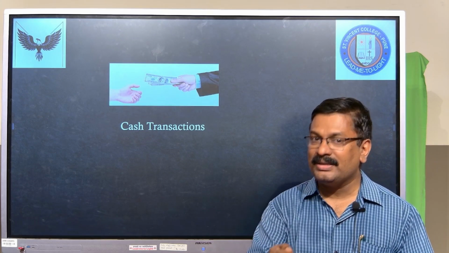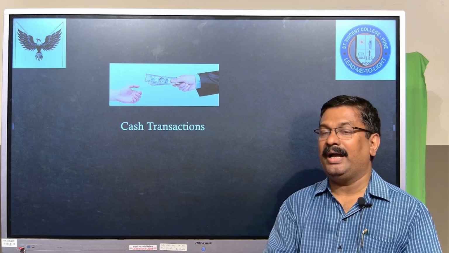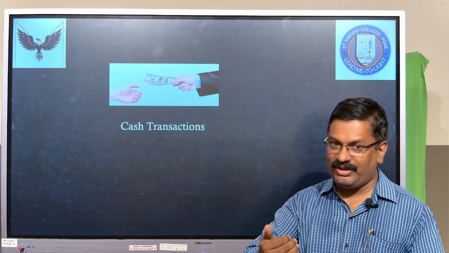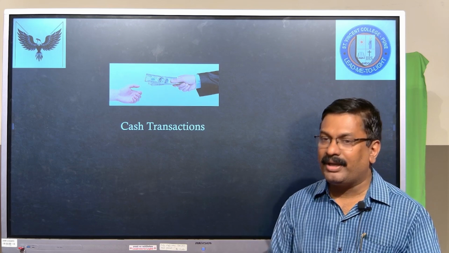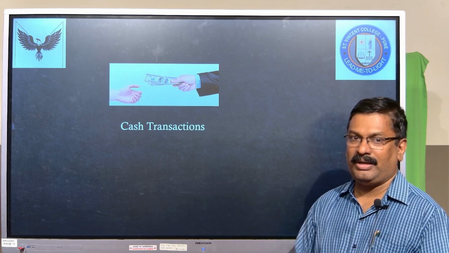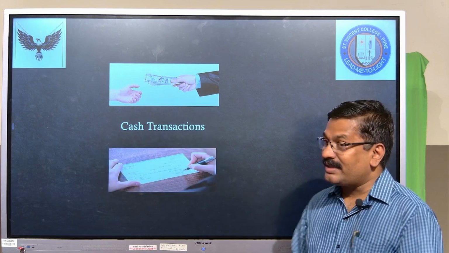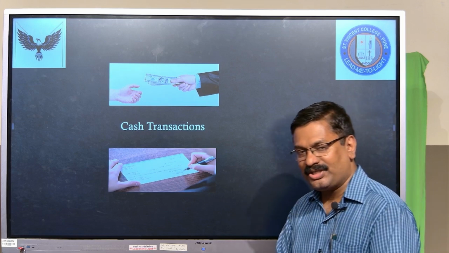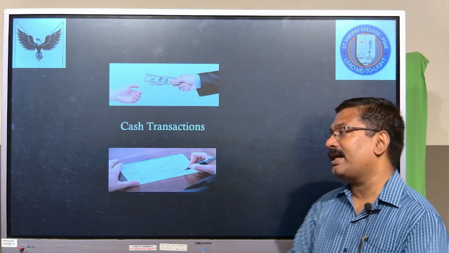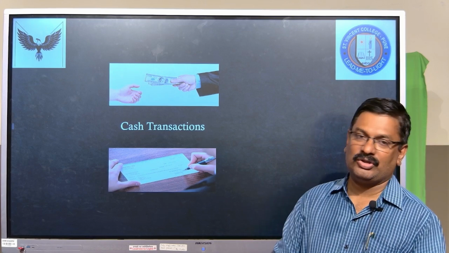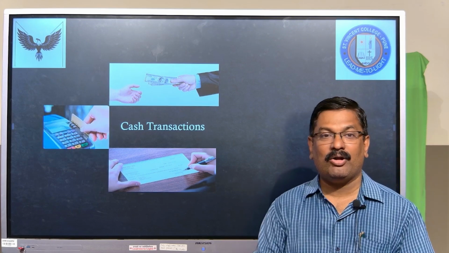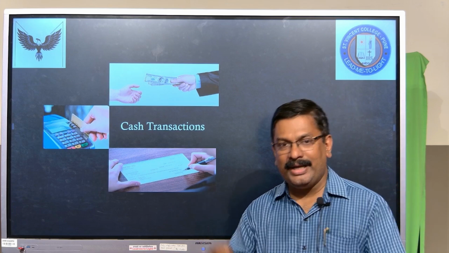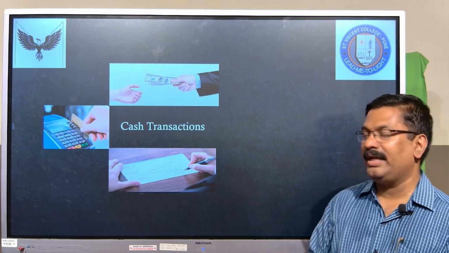That means when I am buying something or selling something, I receive some money or give some money. When I am selling something, I am receiving some money, or when I am buying something, I am giving some money as a business organization. This can also be the use of a check or bank note. When I write a check against the person or I receive a check from the person who has taken goods or services. Or it can be an online transaction. You use your debit card, credit card or any other card for buying or selling things.